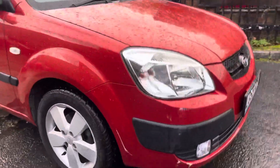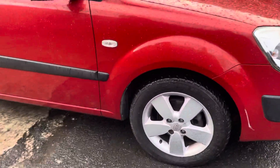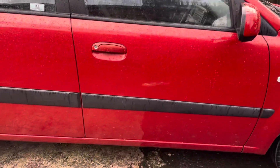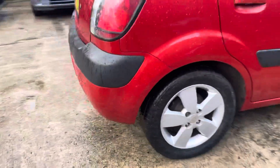First things first — there's a bit of touch-up needed here on the front bumper as there are a few scrapes. The driver side wing is in lovely condition, as are the alloys, and the tires are all in really nice condition on this car. The driver side door is in lovely condition, as is the rear driver side door. A nice selling factor is that it is a five-door. The rear bumper and tailgate are in nice condition as well.